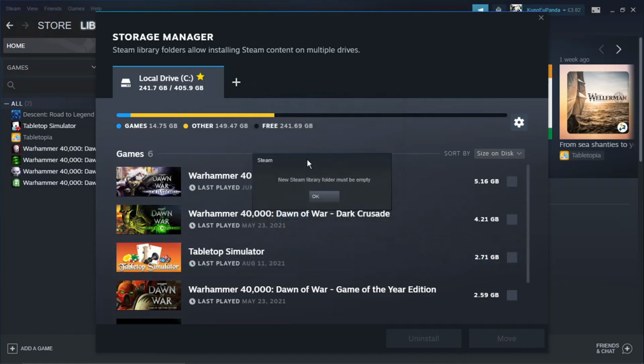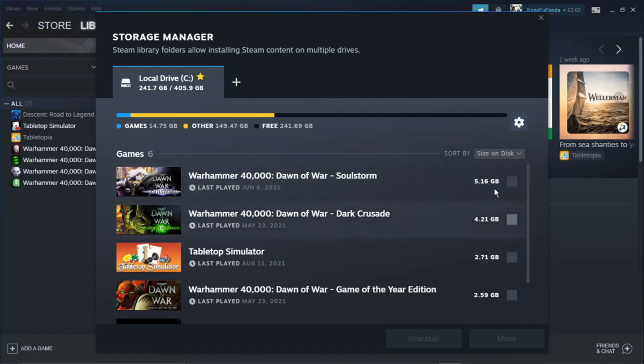And then what would happen, that would create a new download location. Obviously it's not going to let me do it. As I say, you do need to make a new folder. So what you would do if you've got an external hard drive, you would just create a new folder on the external hard drive called something like Steam or Steam Games. And then you select that, hit select. And what that's going to do is add that as a library.